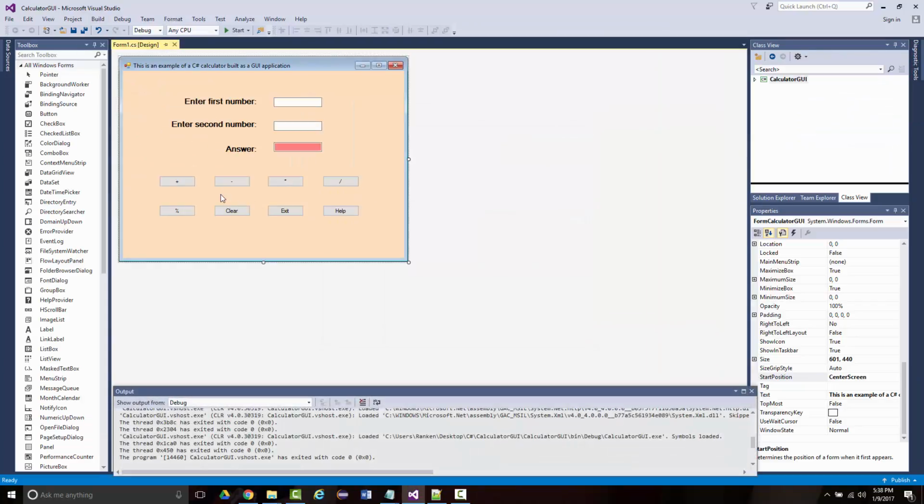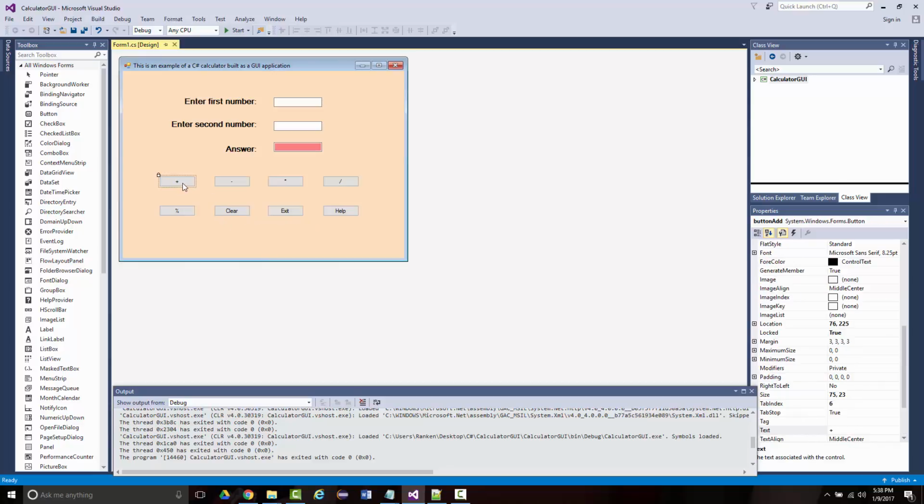Second thing I want to do, I want to set a couple of these buttons as default buttons. In other words, if I hit the enter key, I want a default action to happen. My default action is going to be plus, which adds the two numbers. I'm also going to have one called a cancel option, and that'll be like I hit the clear button. So how do I do that?